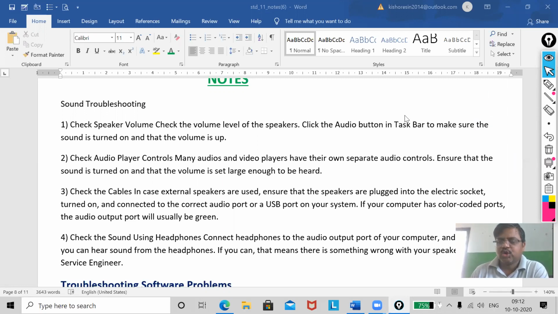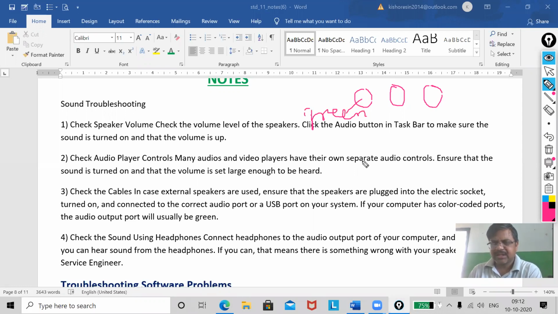You will have 3 ports at the back of your CPU. First one, second one, and the third one. This one will be green. Sometimes you will see light green.